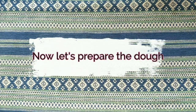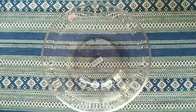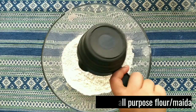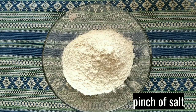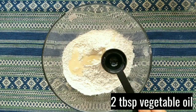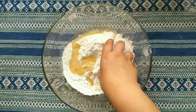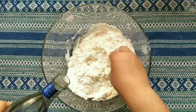Now let's prepare the dough. For preparing the dough, you need 2 cups all-purpose flour or maida, a pinch of salt, 2 tablespoon vegetable oil. Knead it all together and add water as per your requirements.